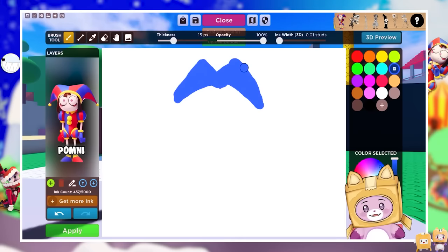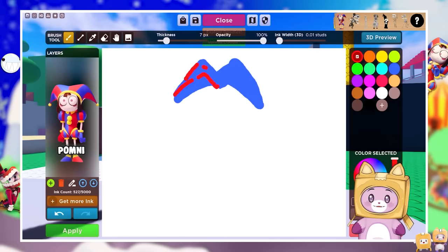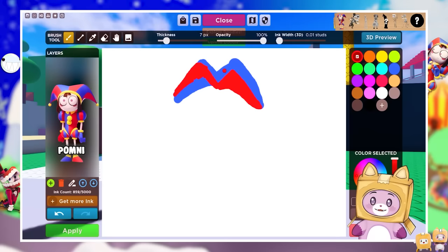Okay, so now that we have the M filled in, we're going to grab this pink-red color. And then we're going to draw another M shape in the left side of the hat. Okay, just like that, guys. And once we have that done, we're going to do the same thing on the other side of the hat, but closer to the bottom. And now we have a super easy way to draw Pomni's hat. All right, I think that looks nice.